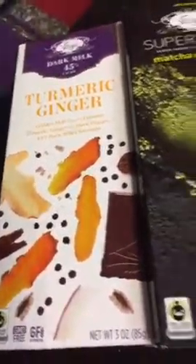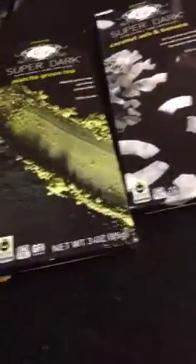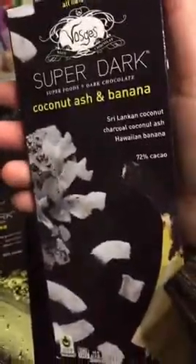Guess what this is! These sound so delicious and exotic. A pair of gloves and an awesome chocolate bar — we say the word chocolate and the viewer count goes up, which is interesting. This is Voojes — some awesome, clean chocolate in really interesting flavors. We're seeing more and more companies adding herbs and nutritional elements into chocolate. This one has charcoal coconut ash in it, which is very interesting. Charcoal has been super popular lately — it's in toothpaste, and we love the My Magic Mud toothpaste.